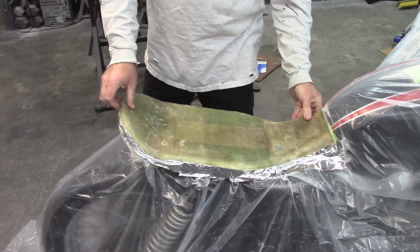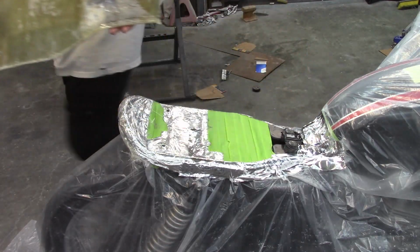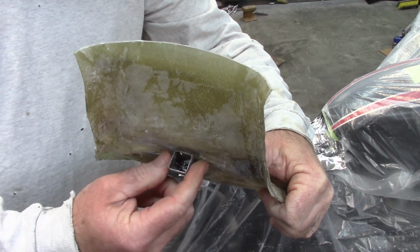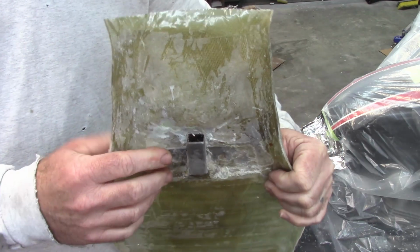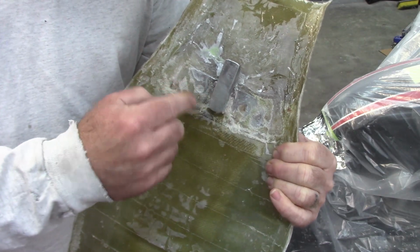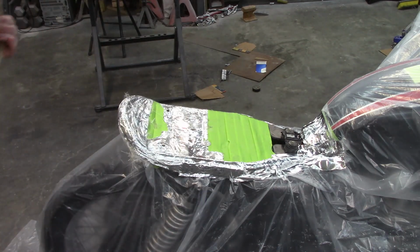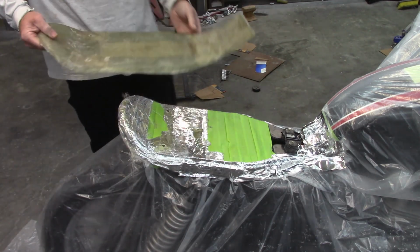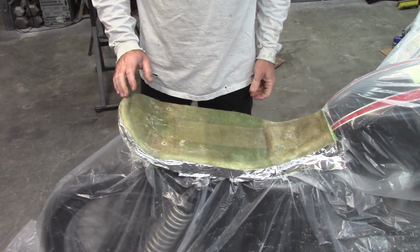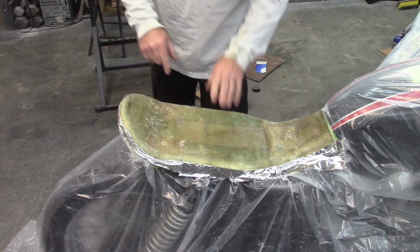So now I can take the seat pan and pull it off. And as I had planned to do, and I showed in the previous video, I had made this 3/4 inch piece of steel. That's my guide, and also it's embedded in the fiberglass. I will be adding some more resin to this. I just wanted to make sure it was in place and working properly. And now, if I want to put it on, I just basically line it up and it pops right in. I like that. Now the next thing I need to do is get some bolts back here.